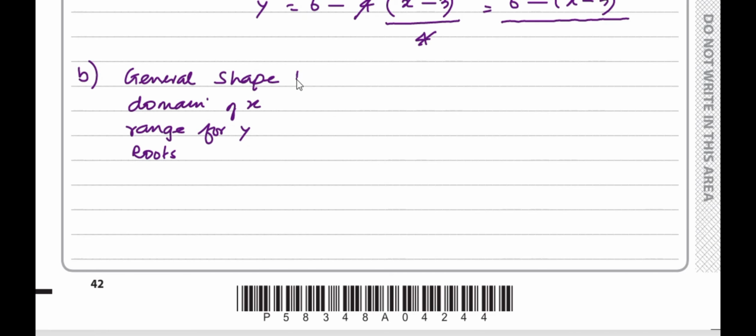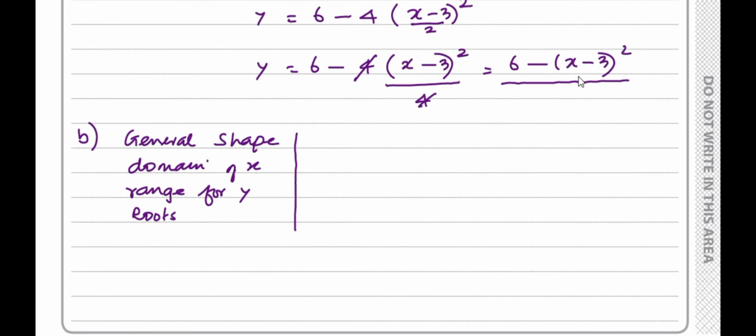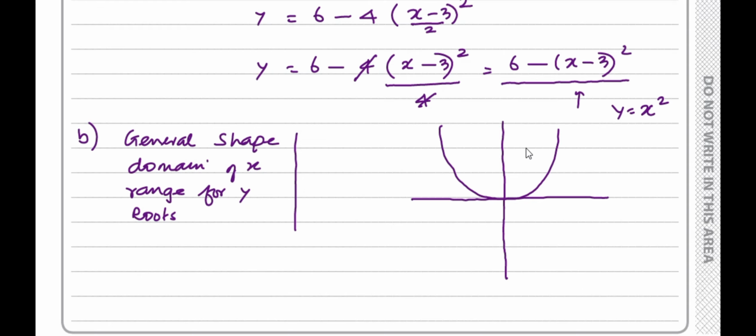So going by this, let's first of all see what kind of curve this is, y equals 6 minus (x minus 3) whole squared. If I draw a sketch here, it will be quite helpful to find the general shape of the curve. This is actually derived from y is equal to x squared. It has been transformed into this. So let's imagine the original curve was y is equal to x squared, which is a square curve. Any point on the right hand side of y and any point on the left hand side of y, if you square them, you'll get the same value of y.